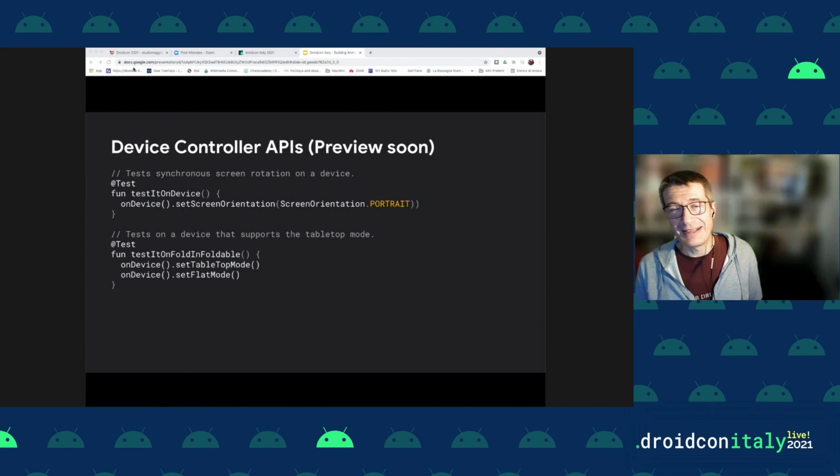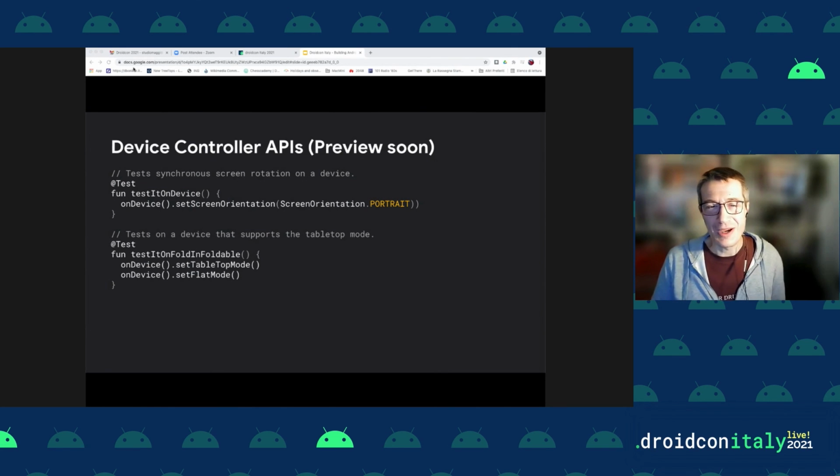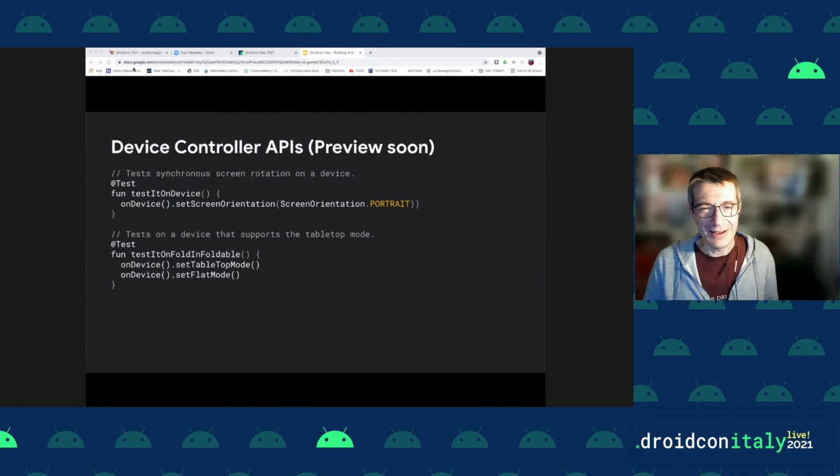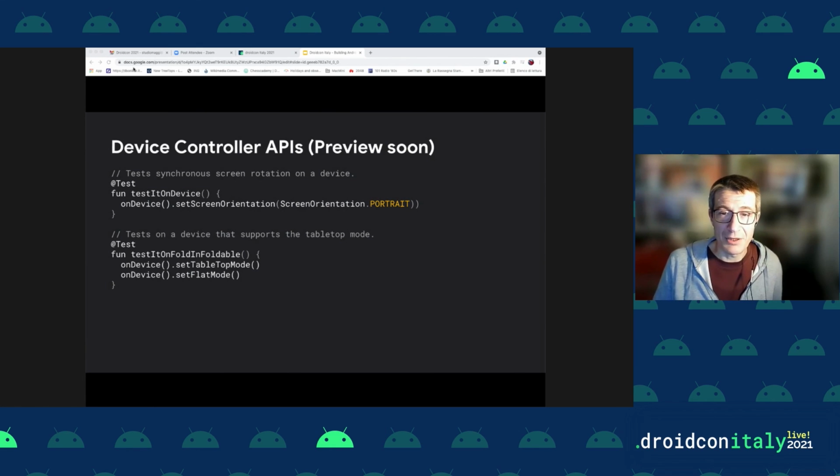And this is the critical point. You could right now do ADB commands in your test, but it's never synchronized. This is going to be the best improvement with this. We're still gearing up a preview release of this API to first work with virtual devices, so look out for announcements soon.